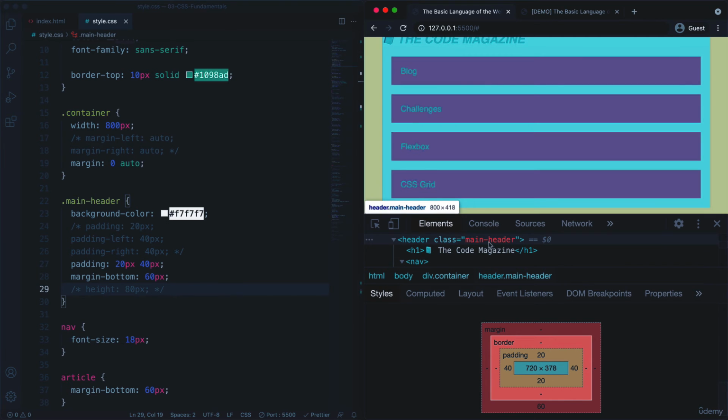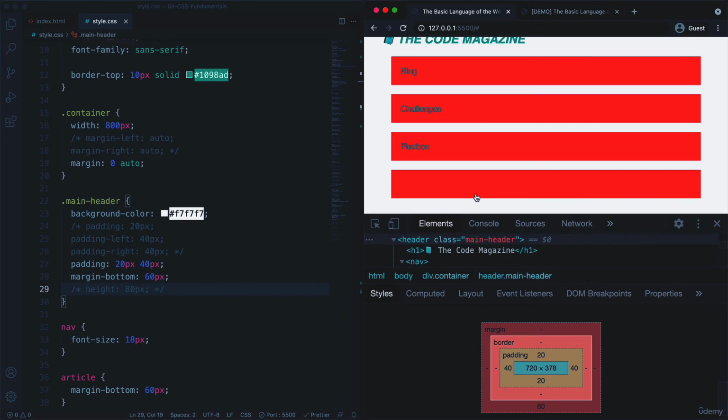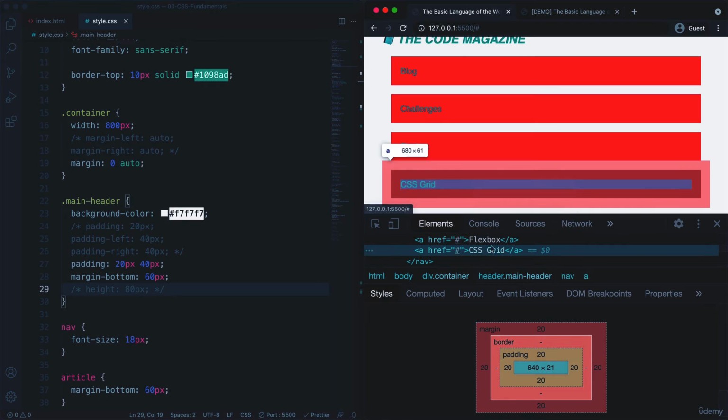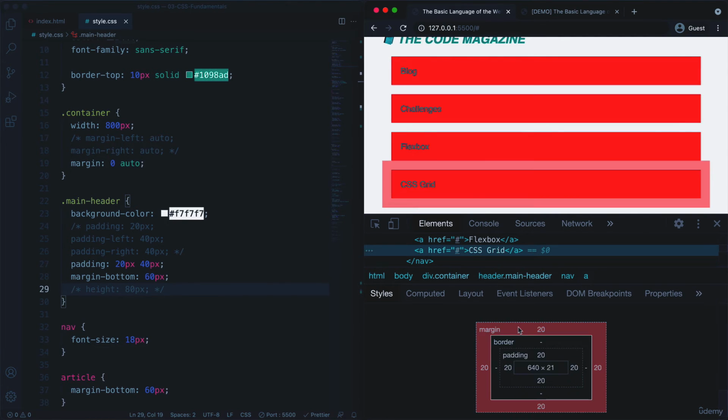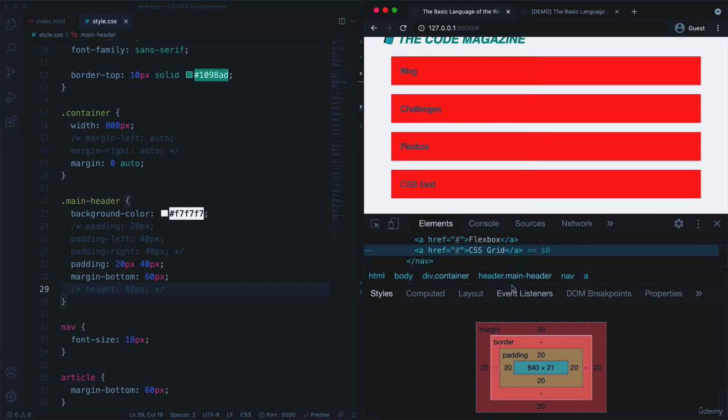They occupy all the space as we see here, which of course includes the margin. Each of these has some margin, right? That is this orange color here, and that is part of the entire space that the element itself requires.